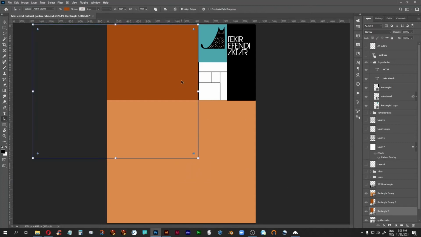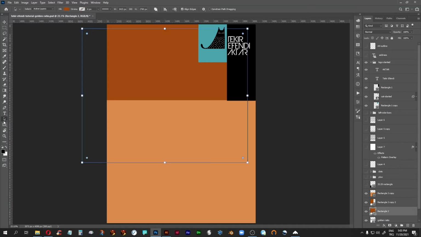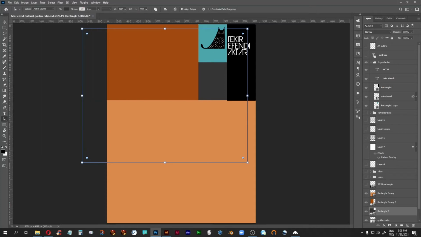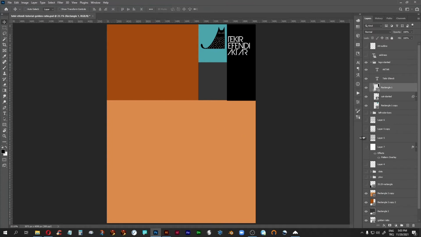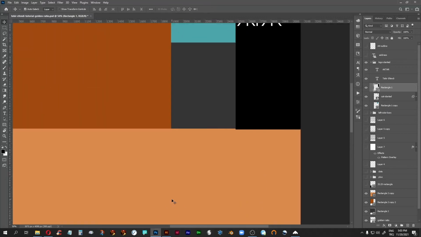I need to go to the path selection tool in order to change the color, and I'm going to make this a gray, because remember, black, white and gray are your best friends. You need a little bit of gray, and hold on, I seem to be a little bit unaligned here.